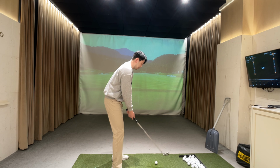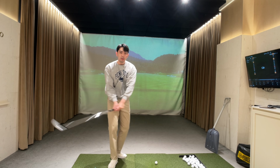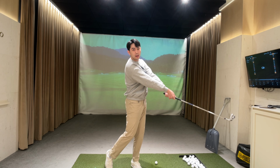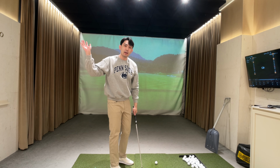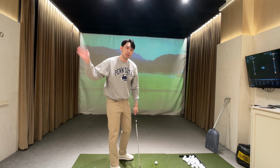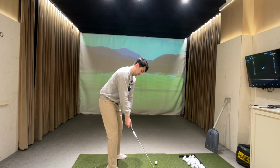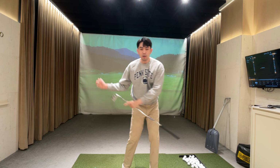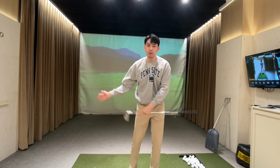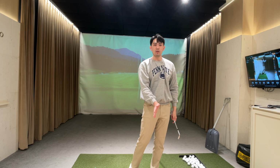So it's going to look something like this. Go to post-impact and make sure you release the golf club and your lead arm and the golf club are in a straight line. Then from the top of the backswing, do not think about hitting the golf ball and just get back into that position. And if you accelerate your arms through the impact zone and have proper release, then if you rewind the tape, I guarantee you'll have forward shaft lean.